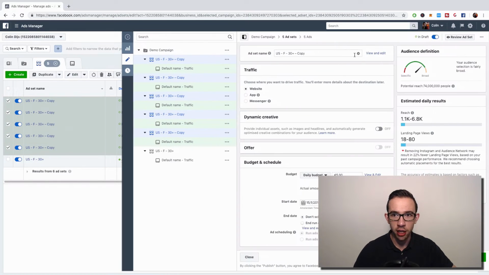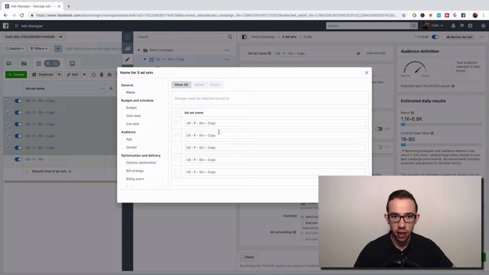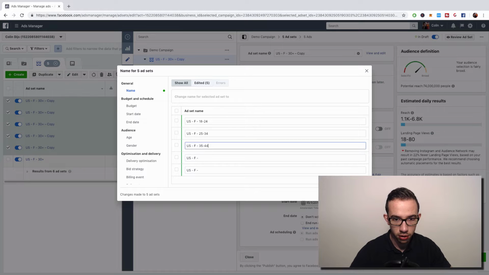But this I'm going to divide up in age ranges. So you press edit, you press view and edit here. And then what we do is I have to look out because the microphone is right above my keyboard, so I have to move some stuff here. Coffee cup. All right, so this would be 18 to 24. And then let's just remove all this stuff. 18 to 24, and then you get 25 to 34. You know the drill. 35 to 44. Then you get 45 to 54, and 55 plus.